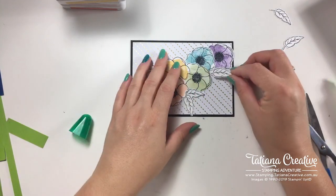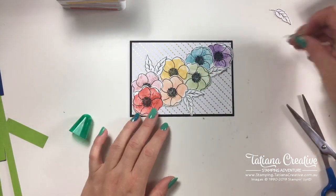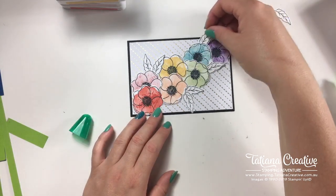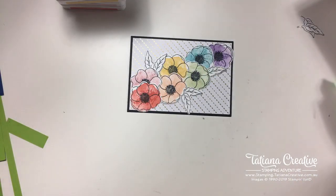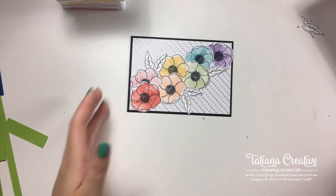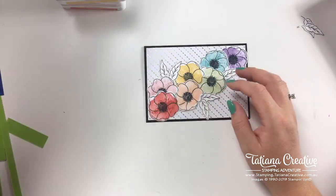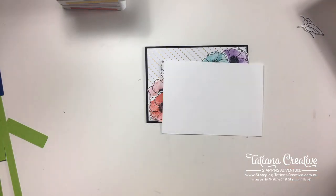You keep forgetting to use your press and seal. This is the biggest use for me of the press and seal, positioning. I think that's enough leaves. I like to try to keep things in odds because visually it's more pleasing to the eye. And no card is complete until we add an inside and decorate the envelope.